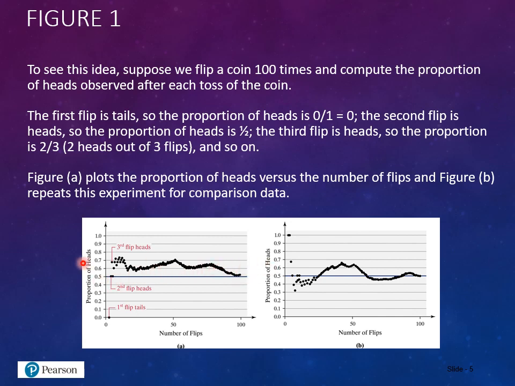We'd expect overall, just in a logical sense, that the proportion of heads over a large number of flips would be equal to 1/2, right? Because there's two possible choices. So if we keep flipping a lot of times, we would assume that over time, eventually we're going to get to about half heads and half tails. And so that's what these graphs are showing, that we're getting closer and closer to 1/2. Even in part B, we went below 1/2, but then came back up and are centering on 1/2.